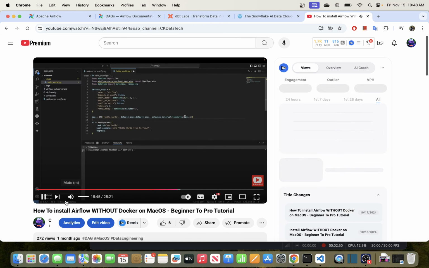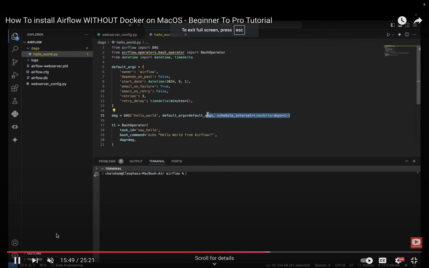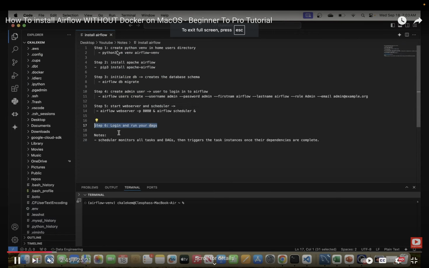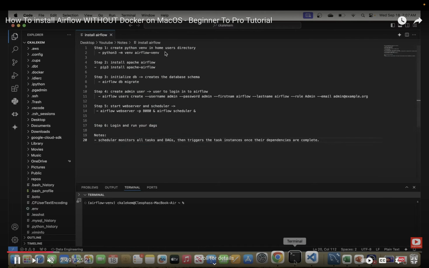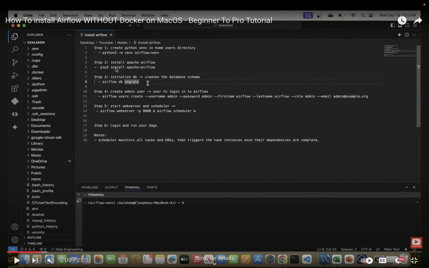So if you open this, you can see some of the things that I covered. For example, I went through the process of installing Airflow, and we used a Python virtual environment for this. So basically I created the virtual environment, went ahead and installed Apache Airflow in that virtual environment, did the DB migrate, and basically just went through the rest of the process to have Airflow installed.